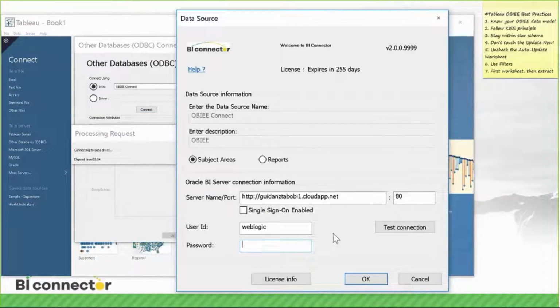the BI connector UI. In this case, this is subject areas. Let's start with the subject areas. And this is the URL that you would use to connect to OBIEE, the same URL you would use from a browser, obie1.cloudapp.net/analysis, and then the username and password.